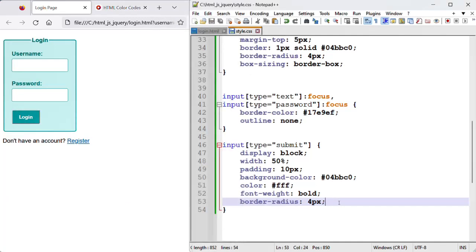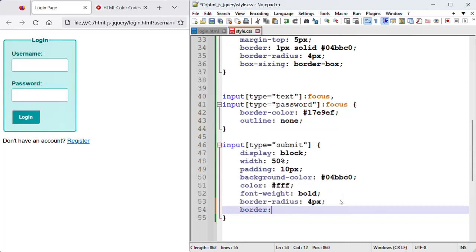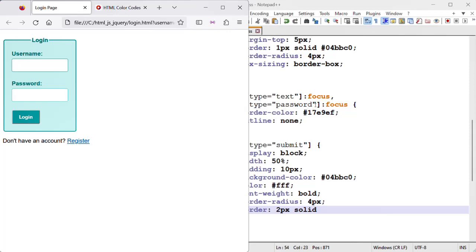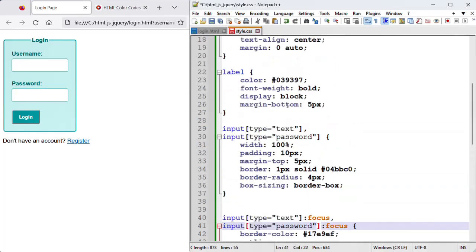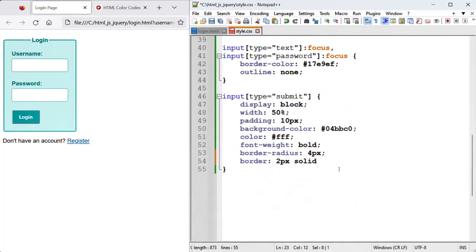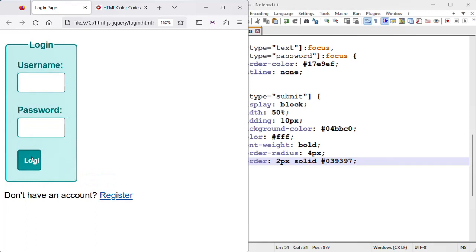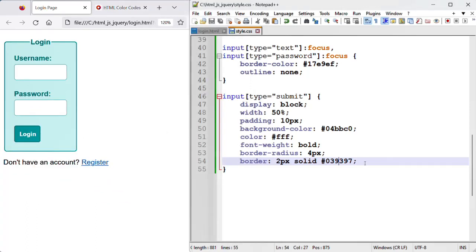Let's also give it a border, 2 pixels, say, and solid. And for the color of the border, I might use the same color that I've used for the input labels. Maybe that. So that will show up a bit. Yeah, so it's looking reasonable. We've still got more fixing to do.